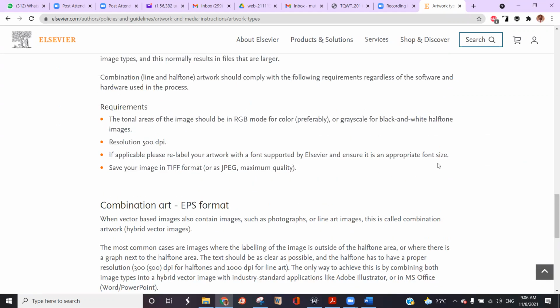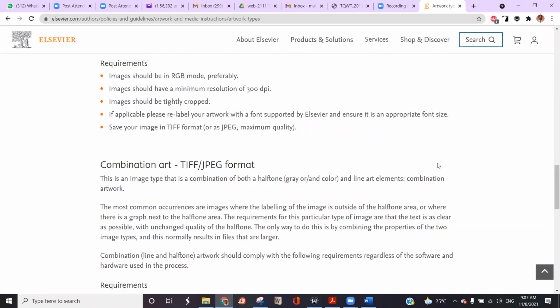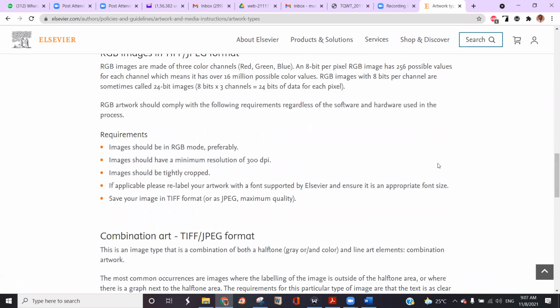So every time you want to draw your artwork, it should be in EPS format. It is the best, or TIFF format. Of course, TIFF is very commonly available in Paint and you can do it. That's not a very big thing. And a very important thing: when you give your color images, images should be in RGB mode. What do you mean by RGB mode? Either it should be RGB color, not other colors. Very important. I cannot put something like yellow, something like blue.